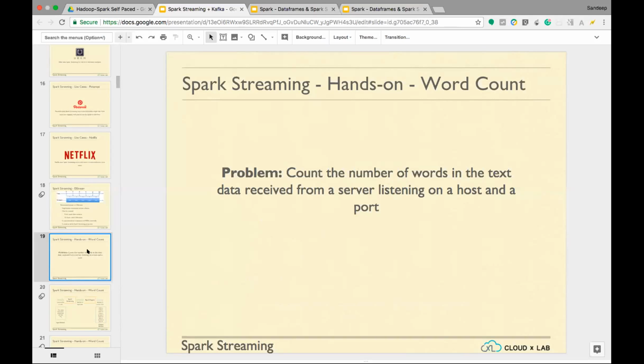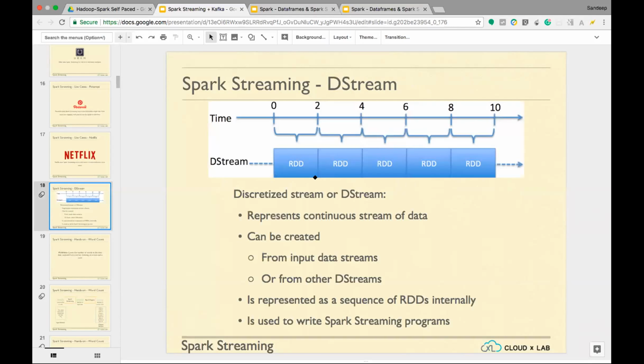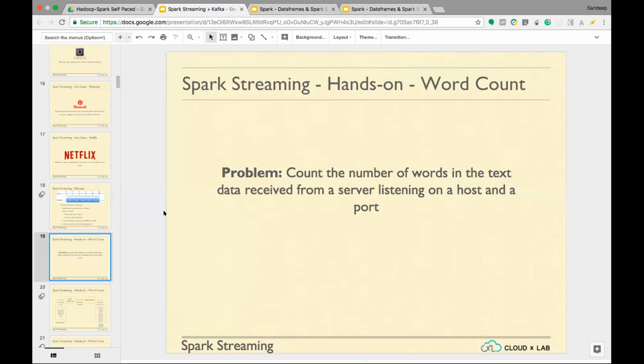So it's like creating the batches of data and then using the sc.parallelize. All DStream is doing is there's a while loop running, and every 2 seconds it is gathering this bucket of data, and for this bucket of data it is doing the sc.parallelize, which is creating the RDD, and the logic you wrote would run on this RDD. You will write the logic once for DStream, and the same logic will be executed per second or so, here per 2 seconds. All right, so let's try to solve this problem by doing the hands-on. That'll make more sense and will answer your questions.